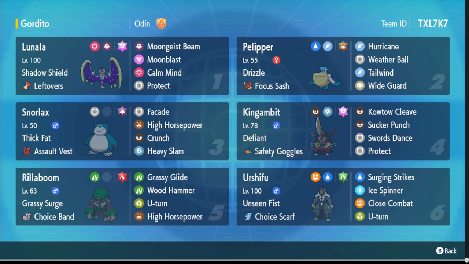Alright, well, this Snorlax is assault vested with thick fat. If you guys don't know what thick fat does, it basically cuts the damage from fire and ice moves. I'm pretty sure it's ice moves. Fire and ice moves by 50%. So fire and ice pretty much don't do much to this Snorlax, especially if it's coming from the special side thanks to that assault vest.